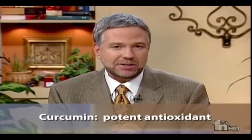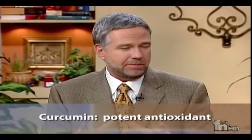Now, let's talk in basic terms about curcumin's antioxidant potential. It does it by two basic methods. The molecule itself is capable of accepting and giving electrons, so that counters the free radical, okay? But that curcumin molecule also affects the DNA in your cells through cell signaling, and it upregulates the body's natural antioxidant pathways. This is why curcumin is such a powerful antioxidant. Twofold, the molecule is powerful and it affects your native systems that God gave you to deal with free radicals. That makes it extremely powerful, okay?